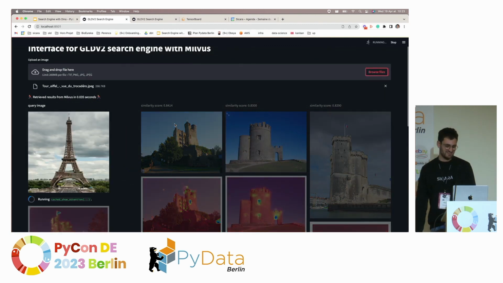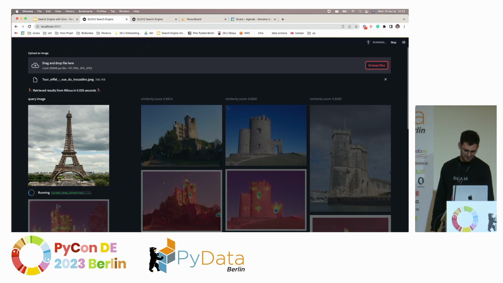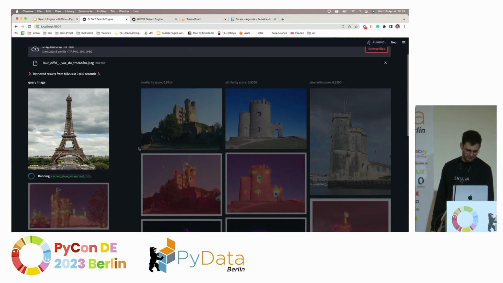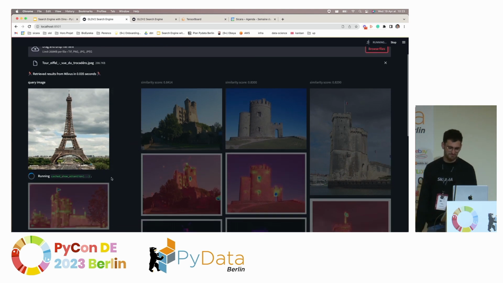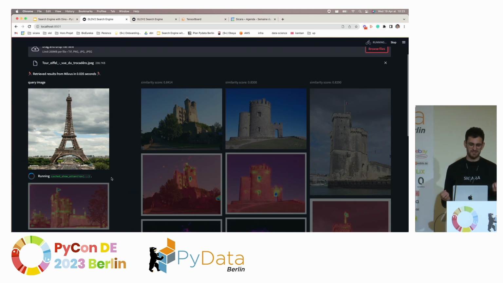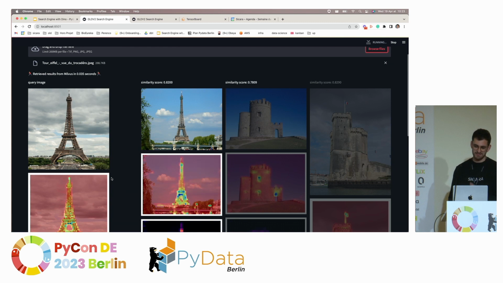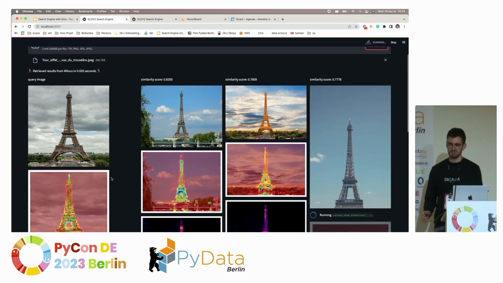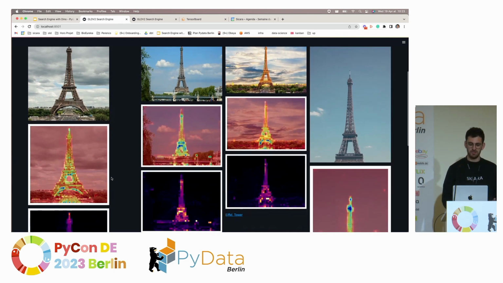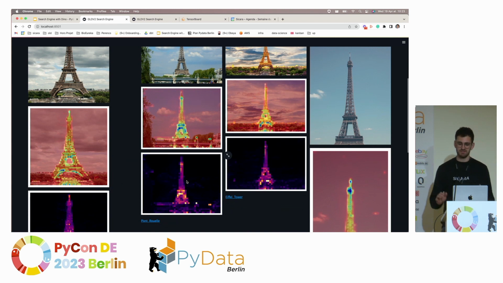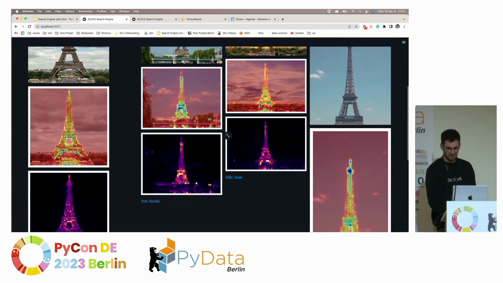And what's interesting with it, so it's a bit of a large image, so it takes a bit of time to compute the attention map, sorry. But what's interesting with it is that it's such a famous picture, so of course it will be in the data sets. So we get exact matches for this one. And really, again, the attention map is really segmenting the Eiffel Tower because it's what seems interesting in this image.